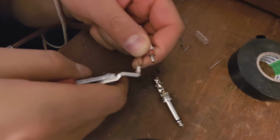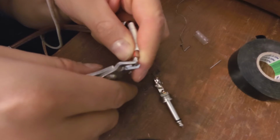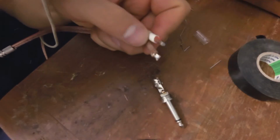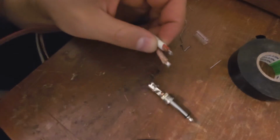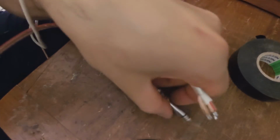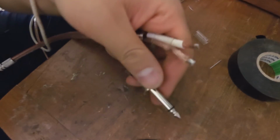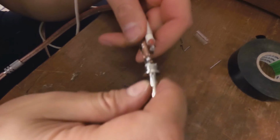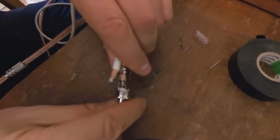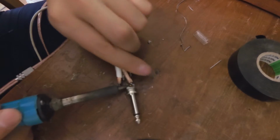Now remember what I said, we don't need very long end bits here. So we just shorten them like that. And now we've got to remember that we've got to open the mouth here, the long nose pliers. There we go. Now I'm going to come with the soldering iron and press this down.